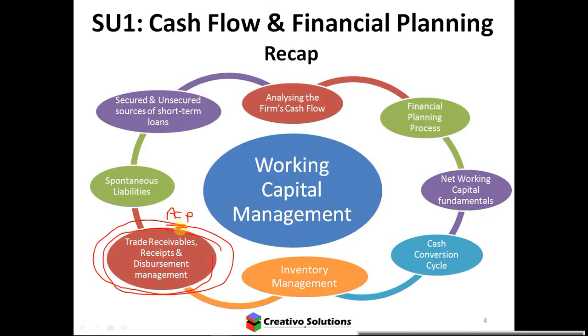ACP. Remember ACP stands for average collection period. ACP was part of your cash conversion cycle. Remember, the triple C was your ACP plus your AAI minus your APP. So your cash conversion cycle is dependent on 3 components: your collections, your inventory, and your payments. In this module this week, we're going to be looking at the average collection period.